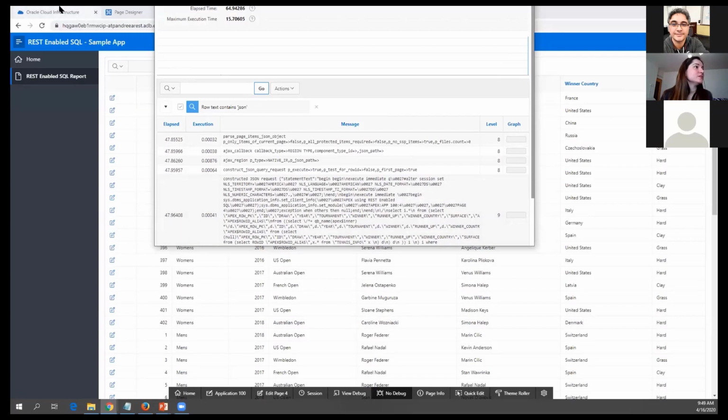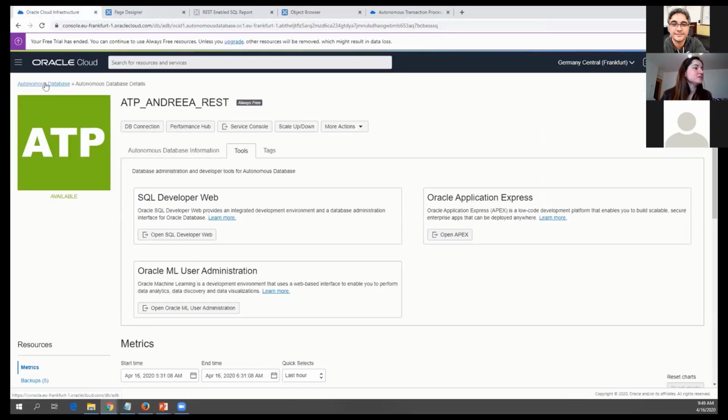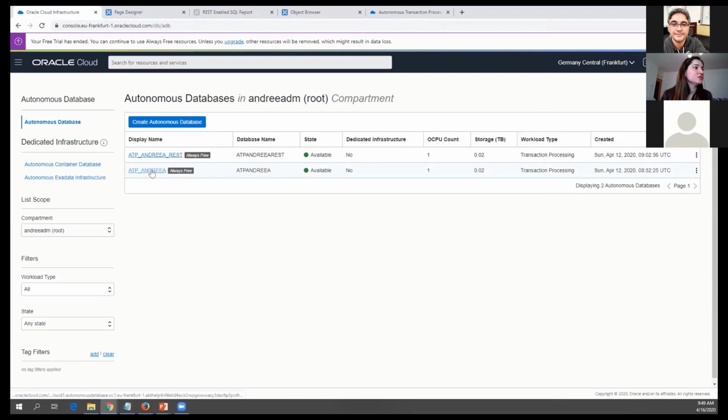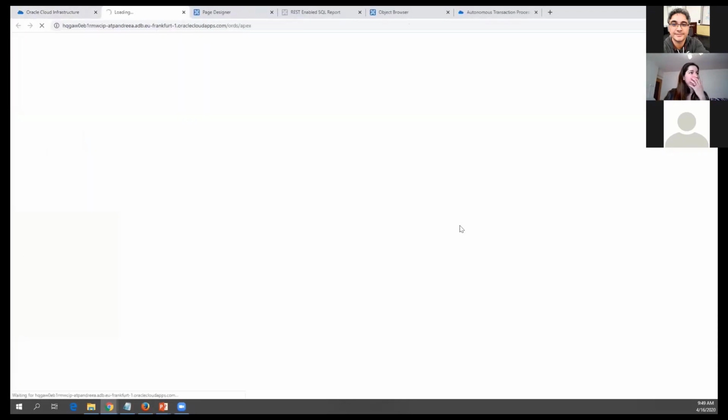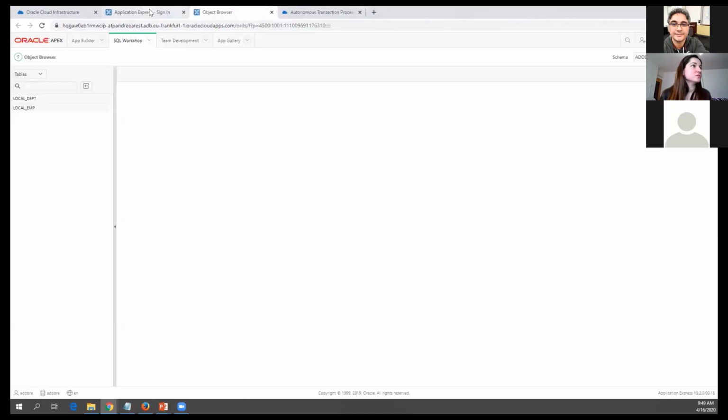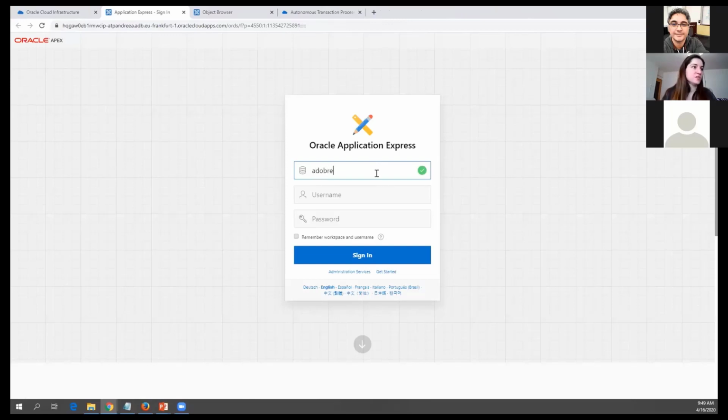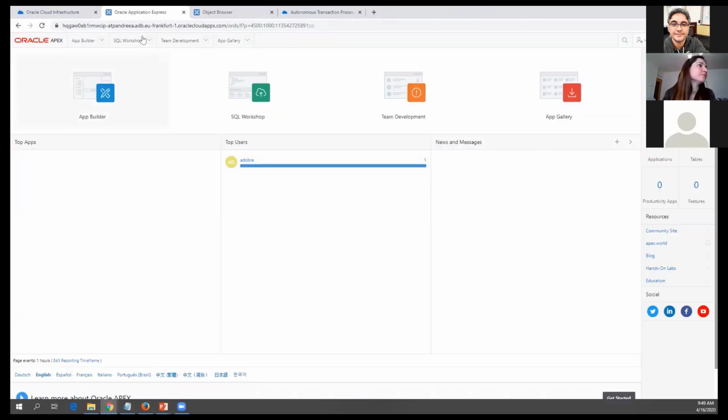Okay, so let's check it. Let's go back to our remote database and check if the update is really there. Just close additional windows. Okay, go here. We have the same user, but this one is on the remote database. So we have different databases, different users.